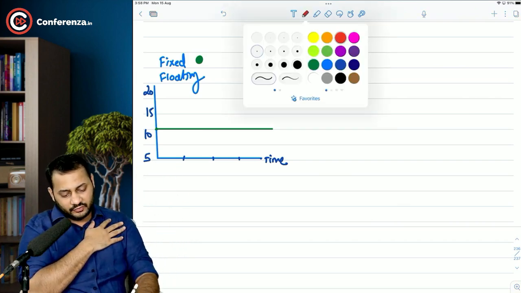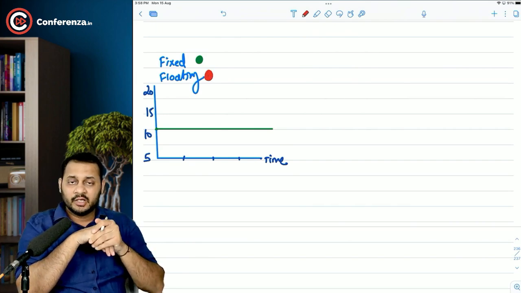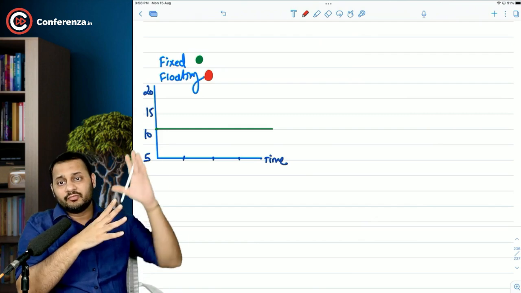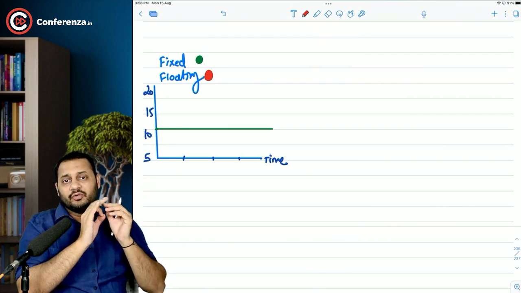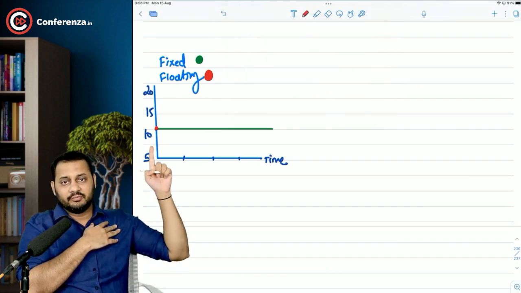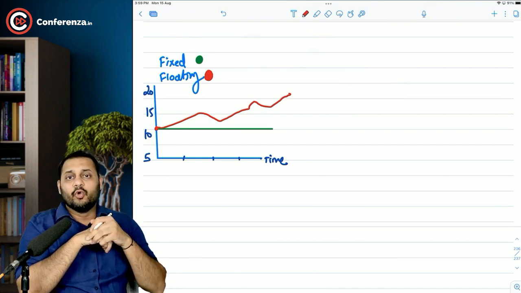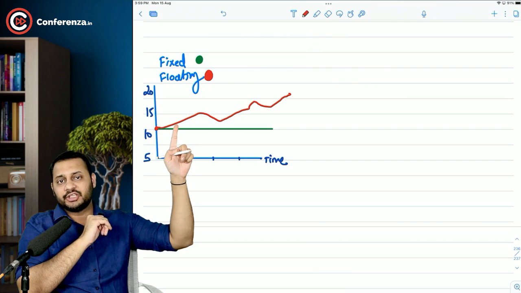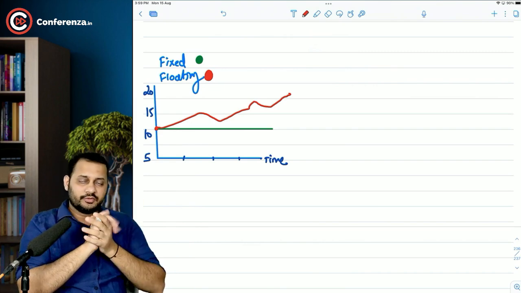But what happens in the case of floating interest rate, and most of the time floating interest rate will be issued in the market. That means you will be borrowing money at a floating rate or investing money at a floating rate. Now, if the rates are floating, that means it will keep on changing from time to time. So, even if you are borrowing at 10%, the same rate that was fixed earlier, it will keep on changing every year. Sometimes it will go up and then down as well. So, this is called the floating interest rate. Floating interest rate keeps on changing from time to time, and the fixed interest rate is fixed for a particular contract. Okay, so we are good with it.